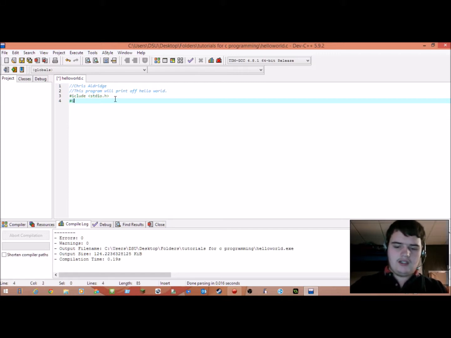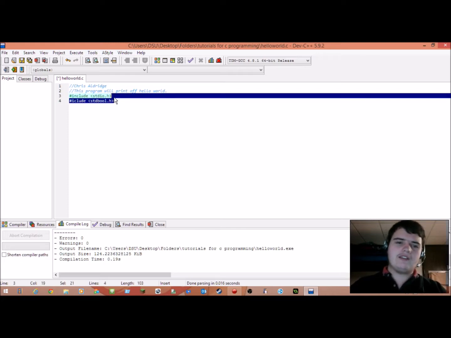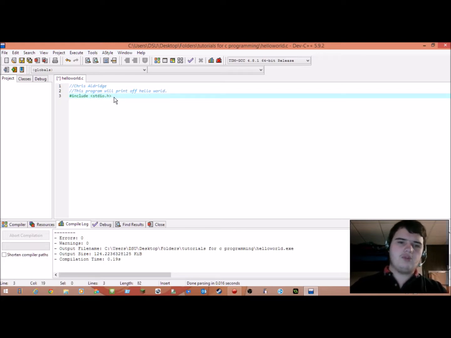Another thing you could do later on is include stdbool.h. This bool is not usually in the C language. They actually just included that more recently. And wait, my include was wrong. Oops. That's sometimes problems there, but bool pretty much just is for true false statements. Is all it really is.